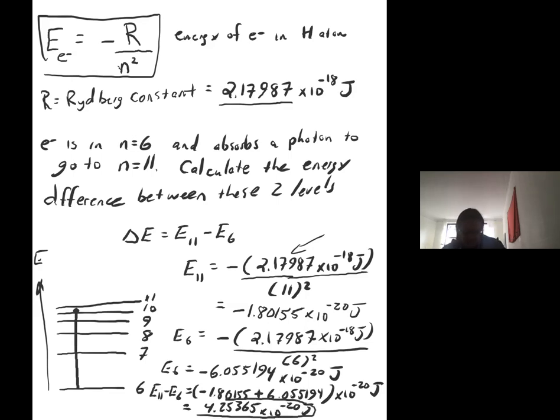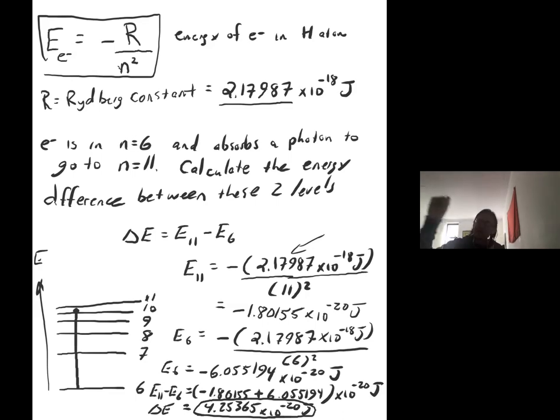Okay. A lot of numbers playing there. That's your delta E. Okay. So, you know, I did two little tricks there. I said, look, I'm subtracting a negative number. Both of them are negative. So the second one that you subtract, you're subtracting a negative. So that makes it plus. Just put those two numbers together. The second number was larger than the first number. Since it was larger, you're going to get a positive answer.